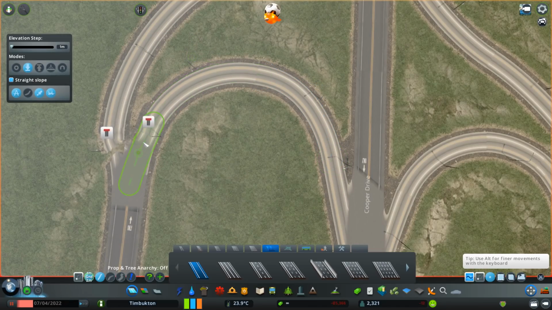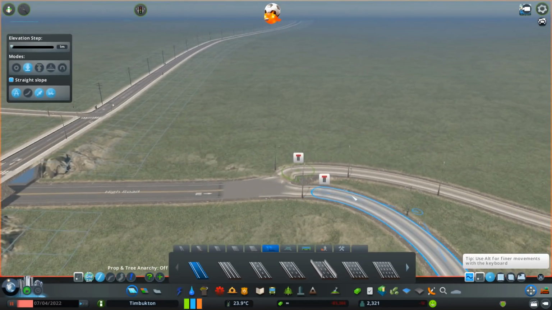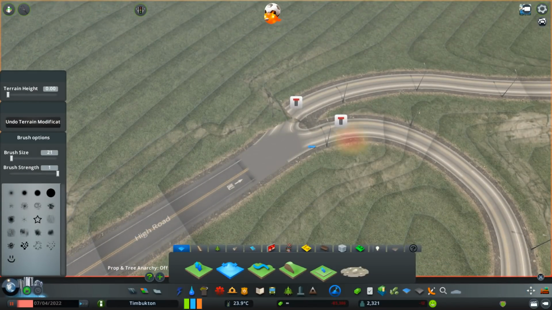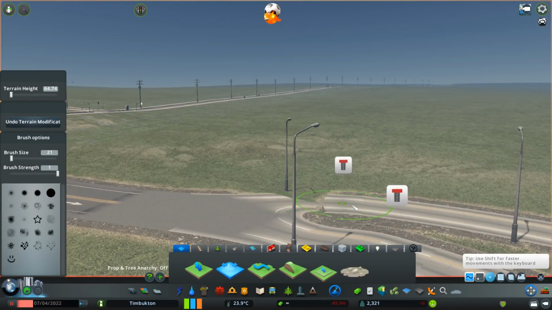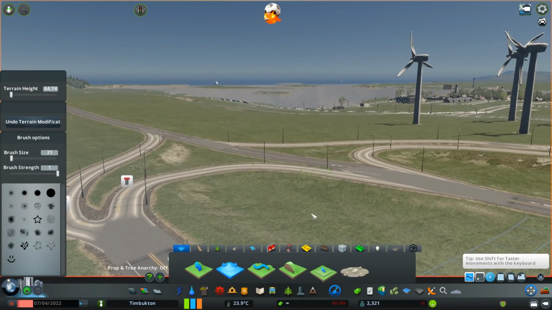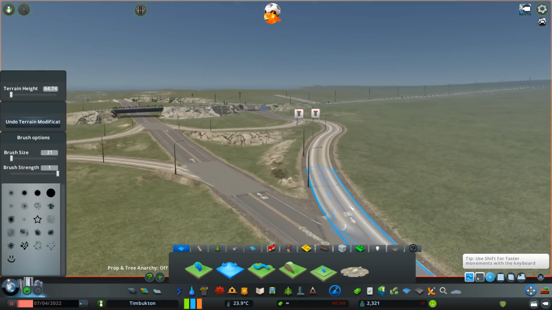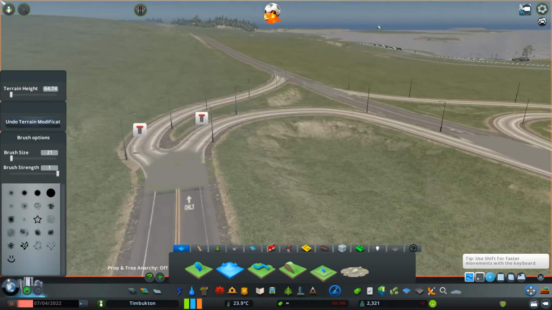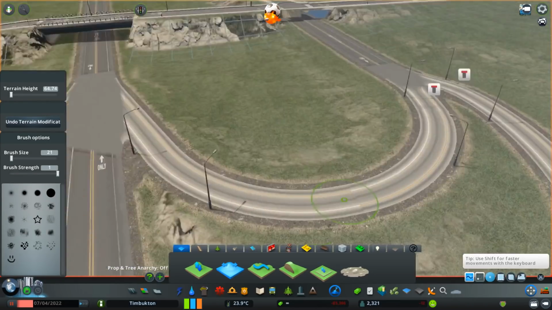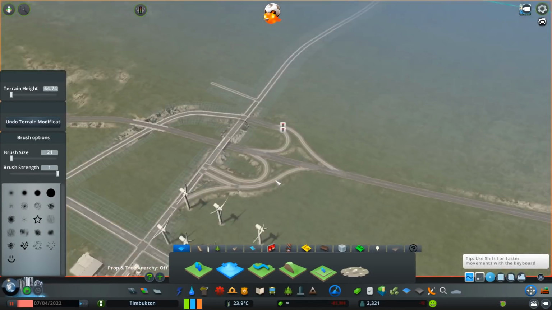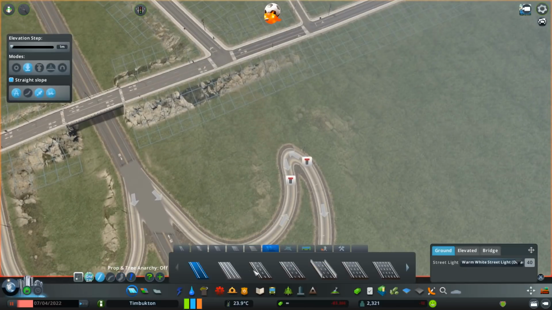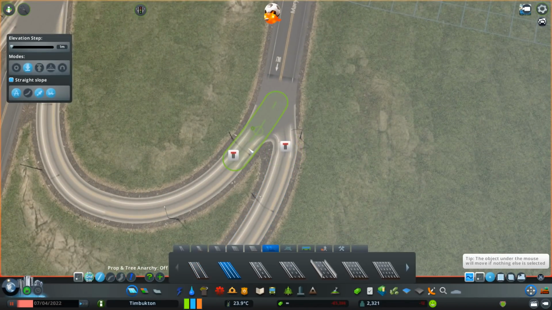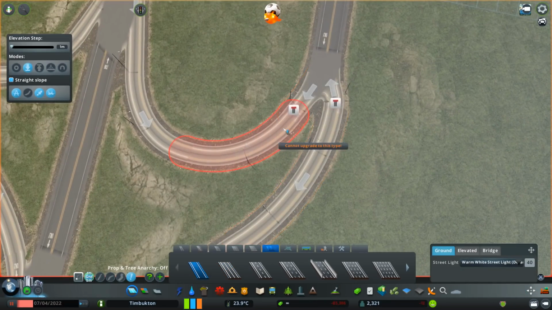So right now I'm just trying to get everything to look as smooth as possible. And what I generally do for these intersections is I sort of start off with a rough outline, and as I go along I try to smooth everything out as much as I can. So using the Move It tool, it's pretty effective. It's pretty easy to use. The only thing, it's kind of tricky when you're dealing with curvy roads. It's sort of hard to get the curves to look as smooth as you might want them. But nonetheless, it's a really efficient tool.